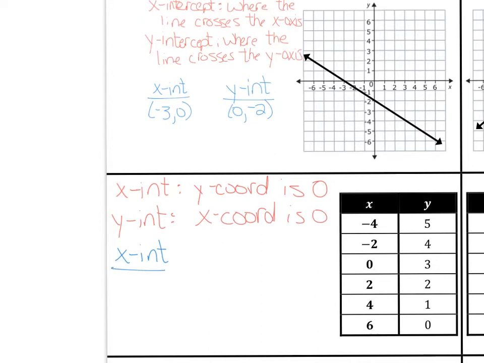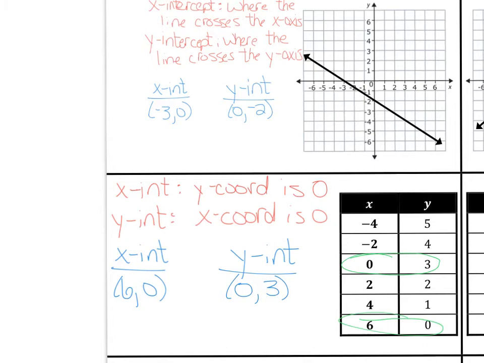Well, we look at our rule for the x-intercept, or it's not really a rule, it's just what we know. For the x-intercept, the y-coordinate is 0. So we go down our y values, and we see that the point 6, 0 is on this line. 6, 0 is on the x-axis, so that is the x-intercept. What about the y-intercept? Where does this line cross the y-axis? Well, for a y-intercept, the x-coordinate is 0. So I go down and I see this point right here. The point 0, 3 is on the y-axis, so it is the y-intercept of this line.